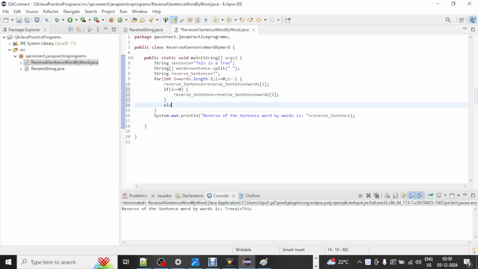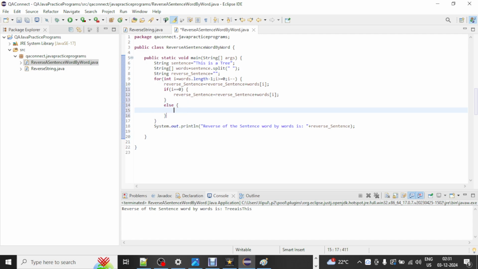But other than that, I want this logic to be more like we want the space as well. So I'm just adding the space in the end.